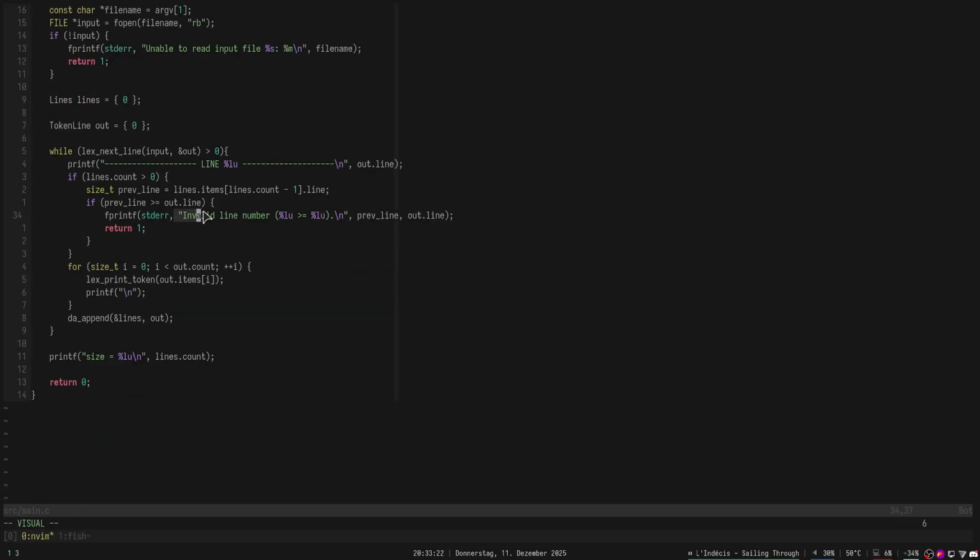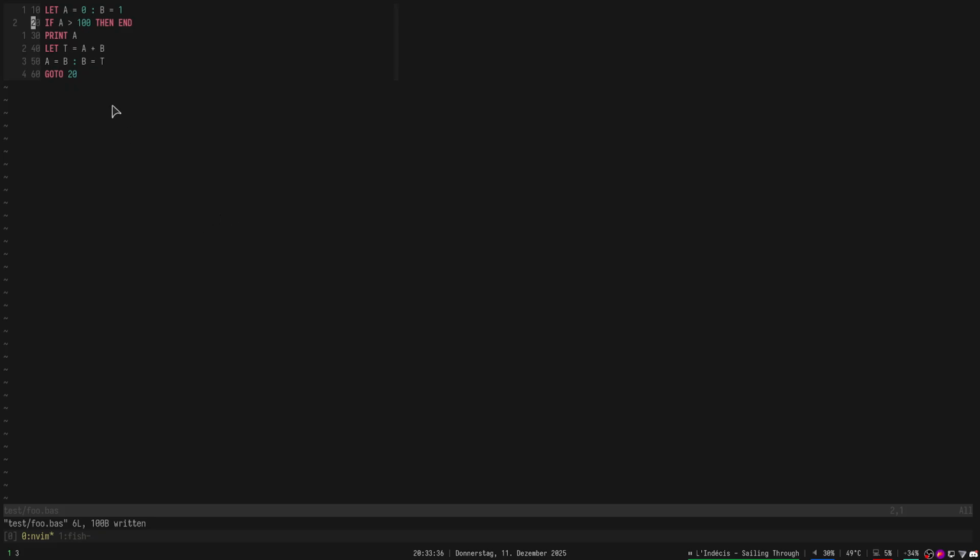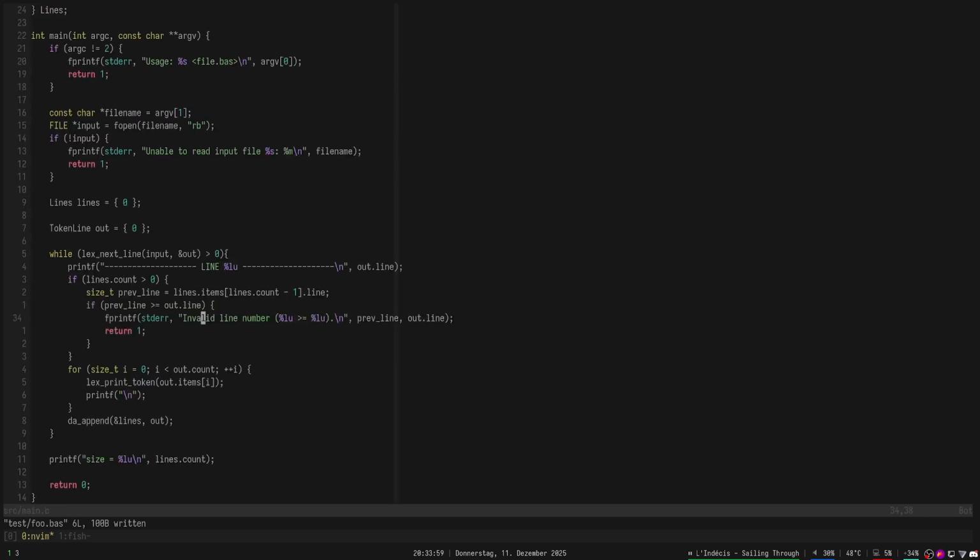And then I think at some point we'll have some sort of special printing that'll print the current line number or something, but I think it's fine. Okay, so now this still works. Cool. I guess it's time for some expression parsing, which I don't really know how to do. Like in the sense of operator precedence and that kind of stuff. I actually just don't know how to do that off the top of my head. So I guess we're gonna have to look that up.